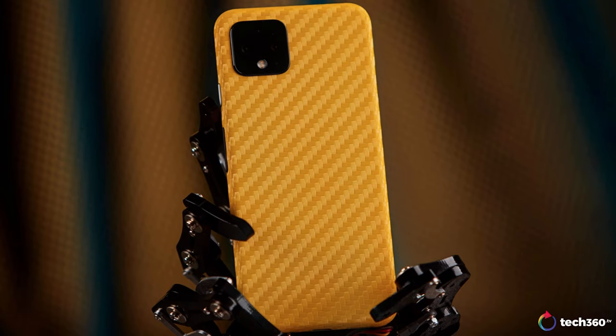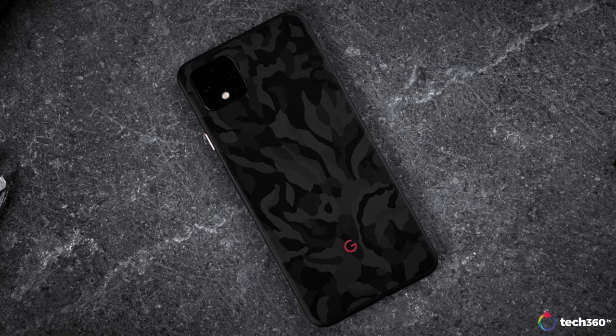Now it comes in various different colors. Most of them have that matte texture on the back of it. We got that glossy black, which is a fingerprint magnet, but you can always get a dbrand skin or another skin to put on the back of it to give it that textured feel.